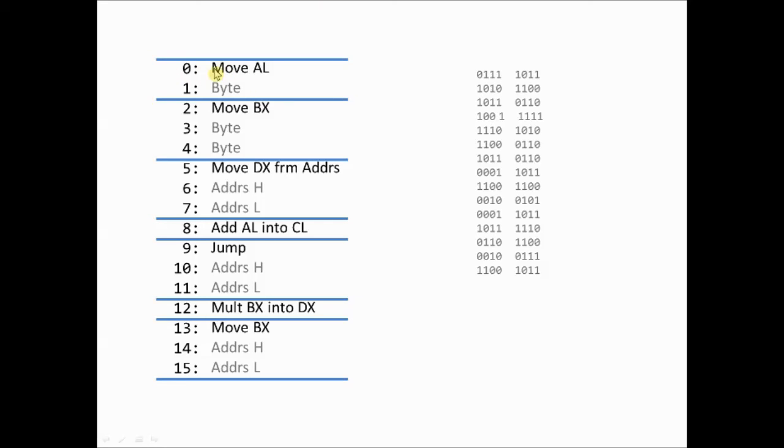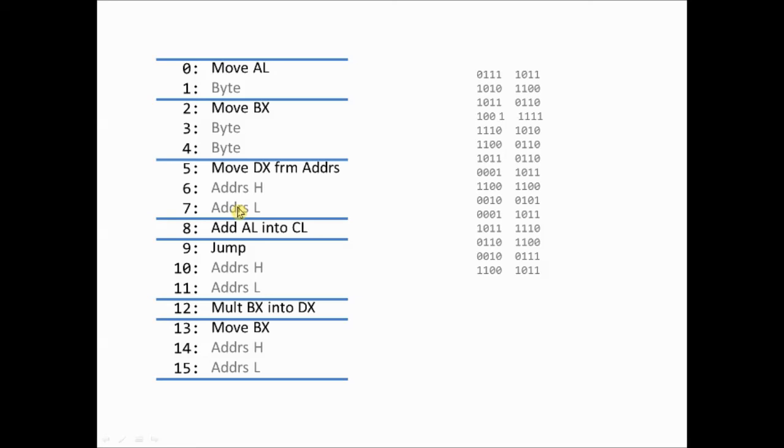Like this first one here, I put it in memory location 0. These are kind of fake assembly language commands just for illustration. But you could have a command like move the next character into register AL. And then it puts the byte of data that it wants to move there next. You could also have the command move the next 2 bytes into register BX, and it's got the 2 bytes of data there. You can also have a command move into DX from this address, and it's got the address there.